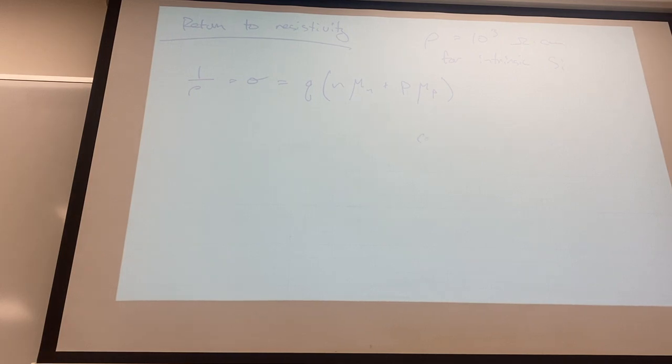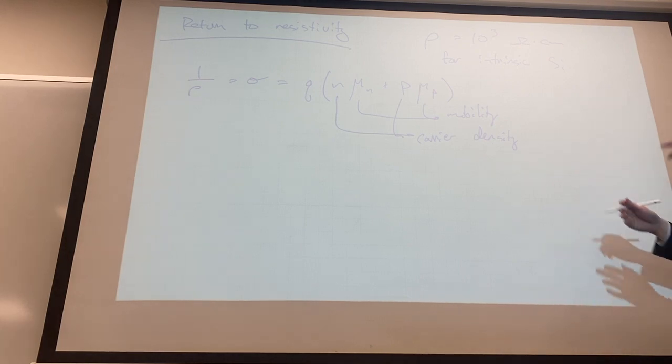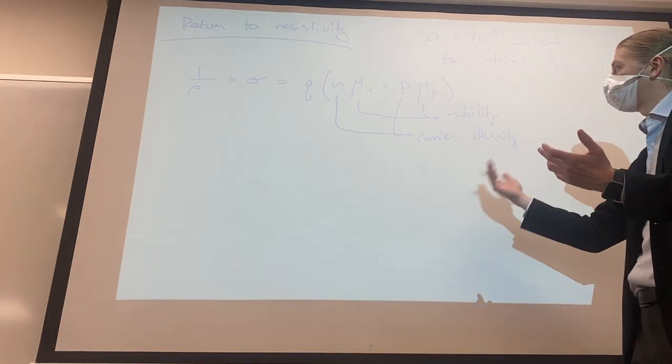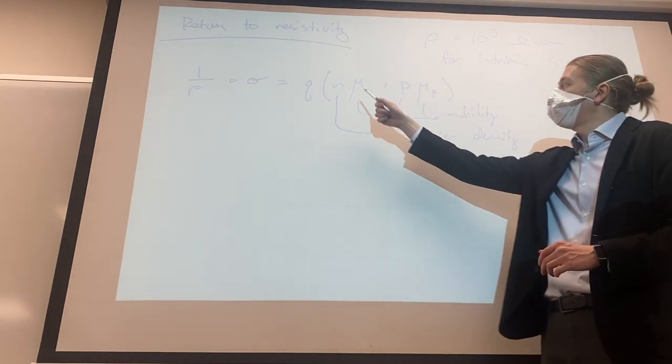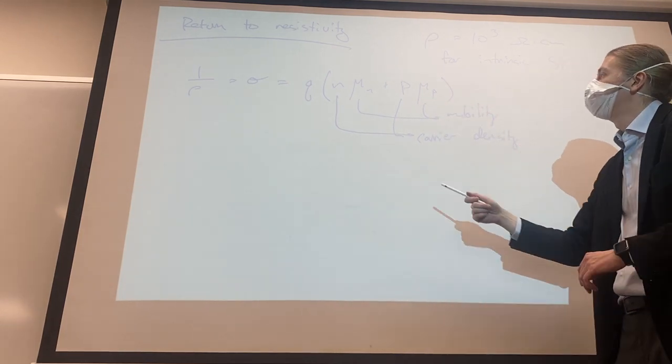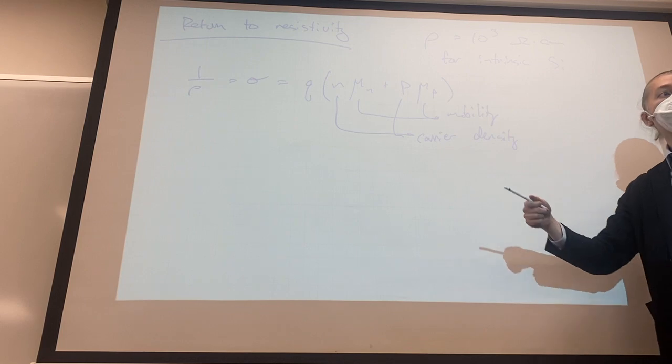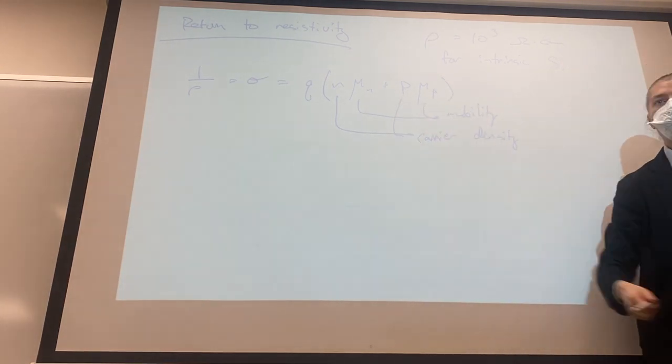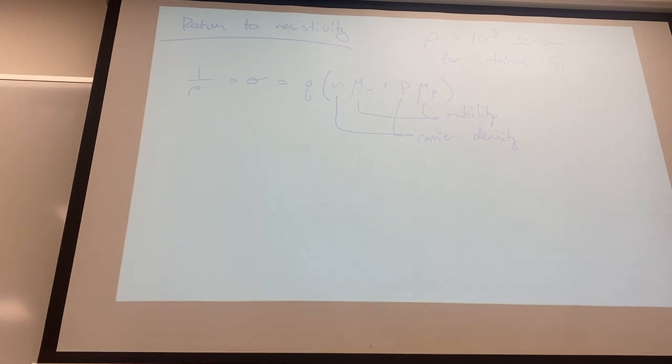So again, these are carrier density and mobility. So now for any arbitrary piece of silicon that you have added or not added a certain amount of boron or arsenic and phosphorus, you know what N should be, you can calculate what P should be if it's N-type or vice versa using the mass action law. You can use that plot that I just showed to estimate what the mobility should be, and you can figure out what the resistivity must be for a given material.